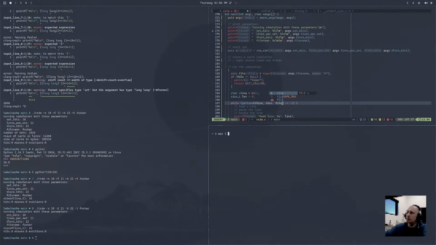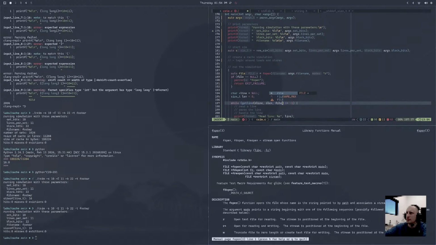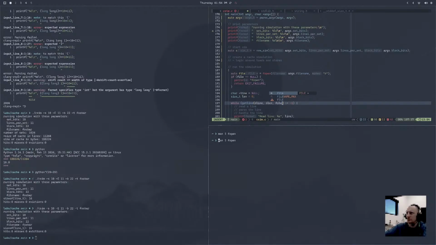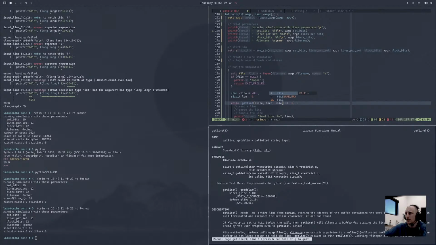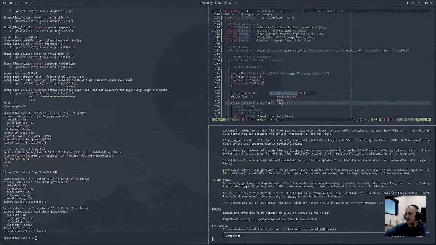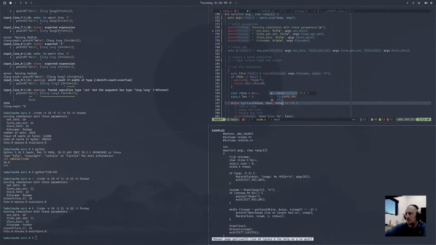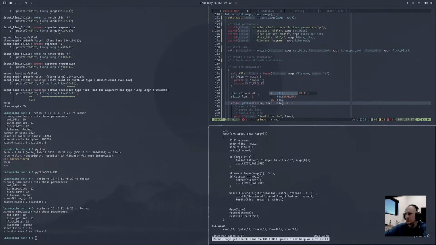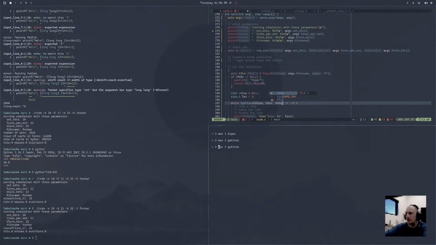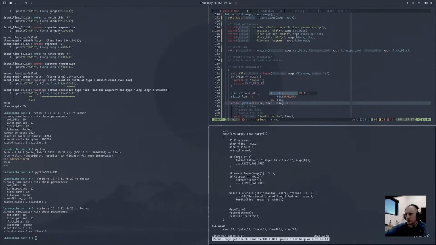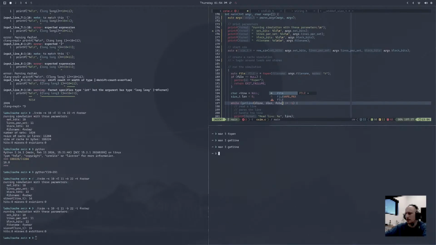If I man 3 fopen, or maybe like getline, it calls them streams. Yeah, and it actually uses the variable name stream. Oh, there's an extra. Oh, that was just exit. Okay.